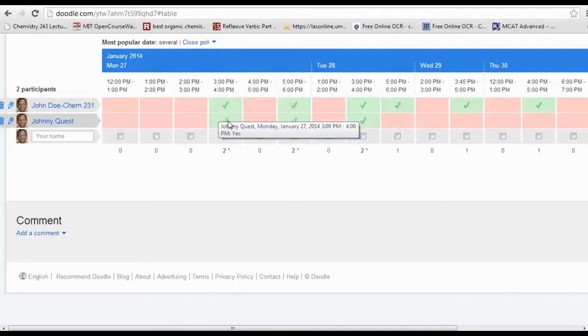All right. Now what's going to happen is that both of these guys were supposed to pay $21, but John Doe didn't know ahead of time that Johnny Quest was going to sign up for a combined session with him. All right. So what we're going to do is that during the next session, John Doe is going to be able to get a discount, and instead of paying $26, we're going to subtract that difference. All right. So 26 to 21, that's $5. So we're going to give him a $5 discount on his next tutoring session. So that means that during his next individual tutoring session, he's going to pay $21.